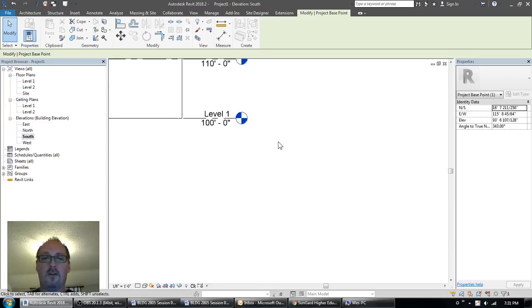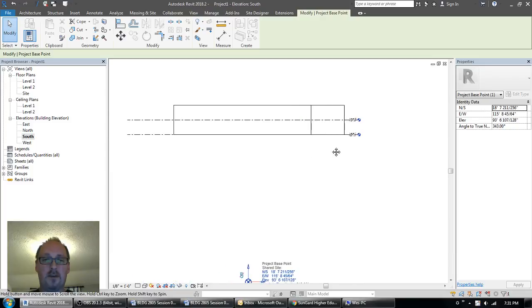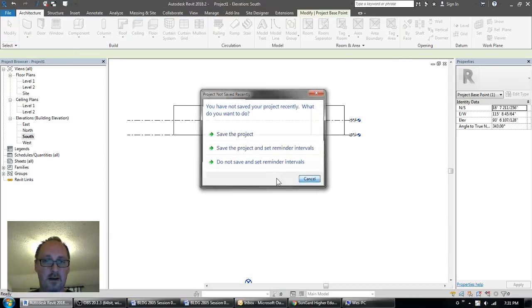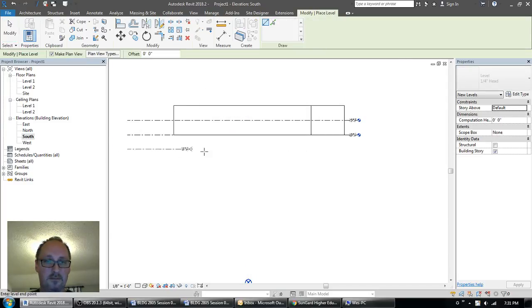So if I add some parkade stories now using the level tool, they are not going to show negative numbers.